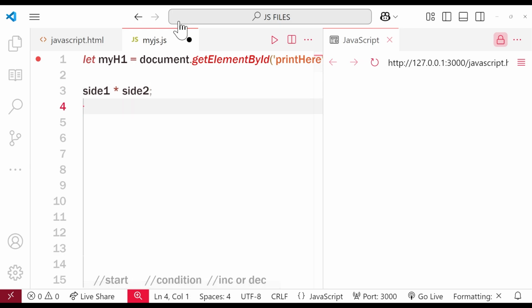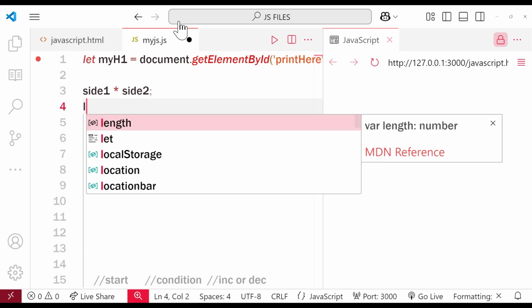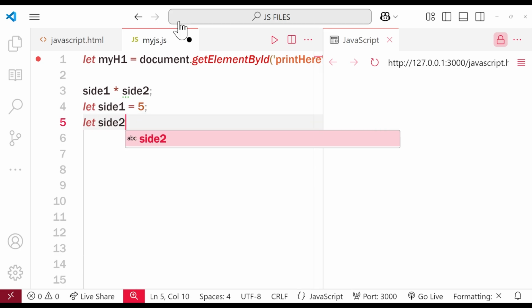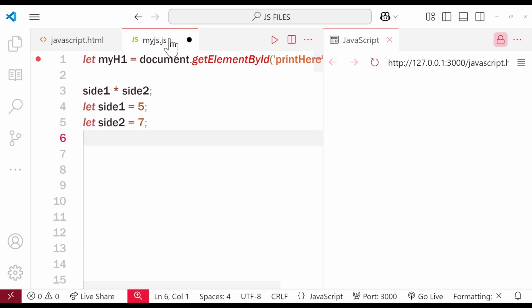And to put this in JavaScript, you can say let side1 equals, and then you add the number of the first side, so let's say 5, and let side2 equals 7. So you see we have two sides, and now all we have to do is to multiply these.